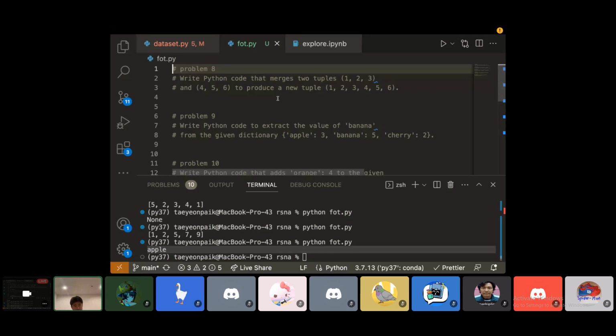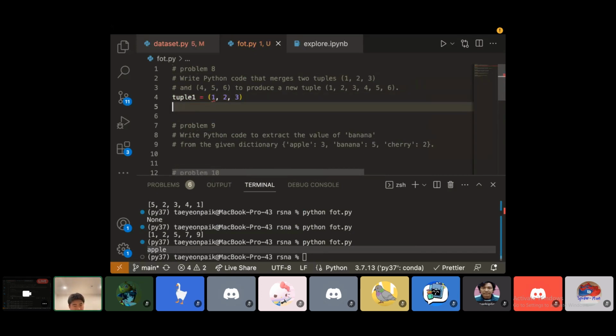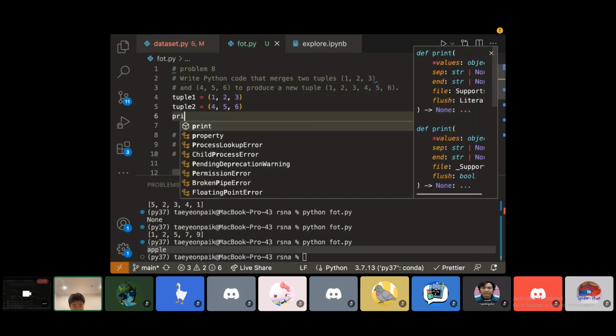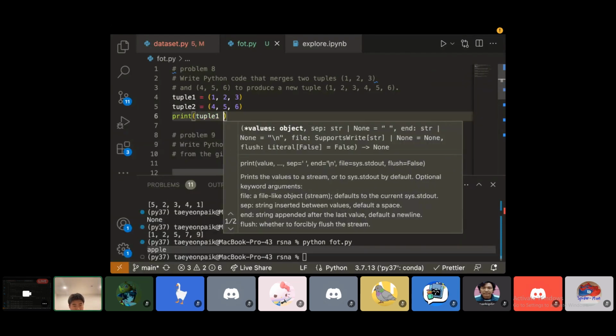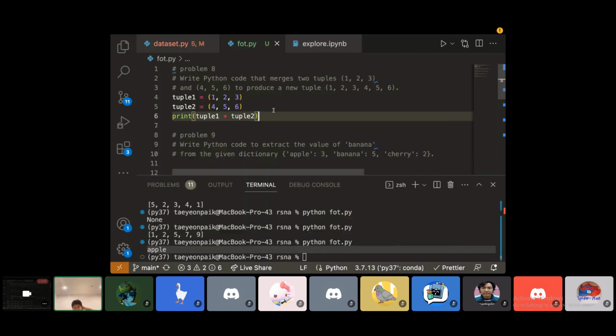Okay, time is up for this one. So what we want to do is create a variable called tuple1, 1, 2, 3, and tuple2 for the second one that they give us, 4, 5, 6. And we just want to print tuple1 plus tuple2, and that should give us the new tuple, which combines the two tuples.